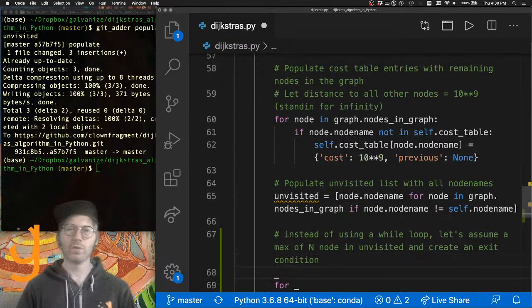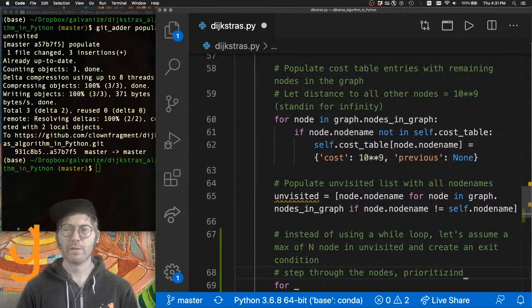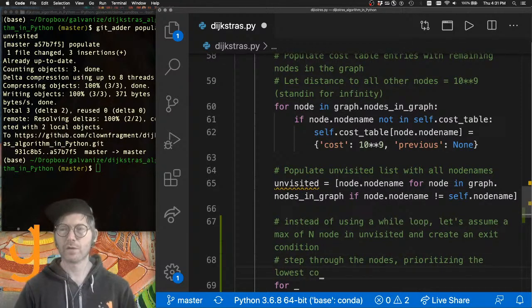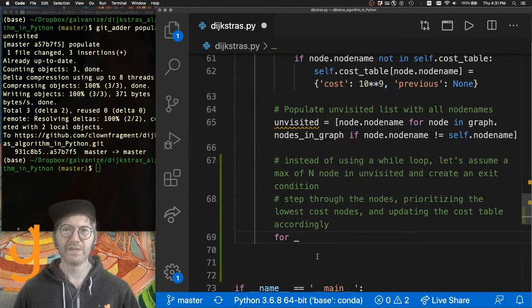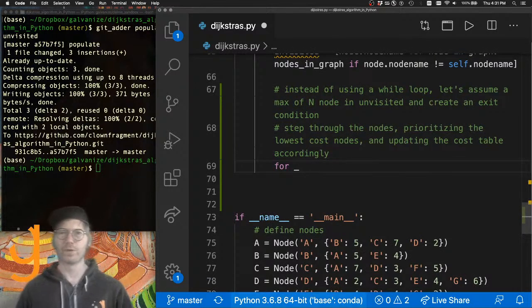And what we're actually doing is we're going to step through the nodes, prioritizing the lowest cost paths, or maybe I'll say lowest cost nodes, and updating the cost table accordingly. All right, so this is the real part of the algorithm right here that we're going to write.